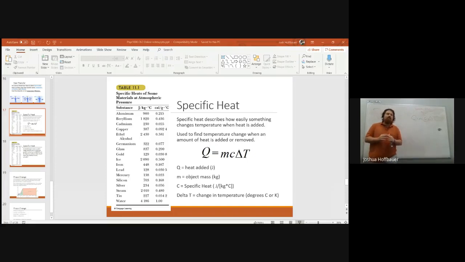If water had a specific heat more like iron, more like mercury, then the oceans would probably boil from the heat of the sun, which means everything living in the ocean would die, and our atmosphere would be full of hot steam all the time, and there'd probably be no liquid water on the surface of Earth, thus making the planet uninhabitable. Earth was very specific to us, intentionally so.